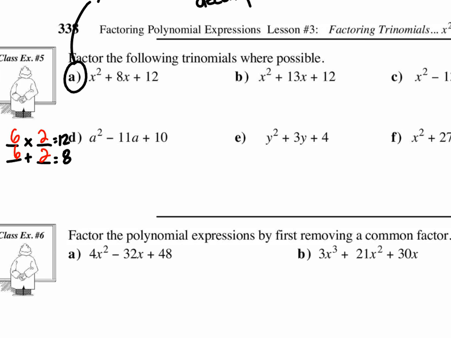So what we're going to do is we're going to uncollect like terms. This is opposite of FOIL. Remember in FOIL, we always had 4 things and we collected the middle term, added them together. We're going to uncollect those. So what we're doing is we're going to split apart our middle term. Our middle term, instead of writing 8x, we're going to write it as a sum of 6x and 2x.